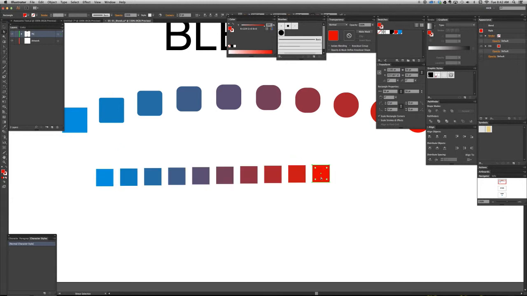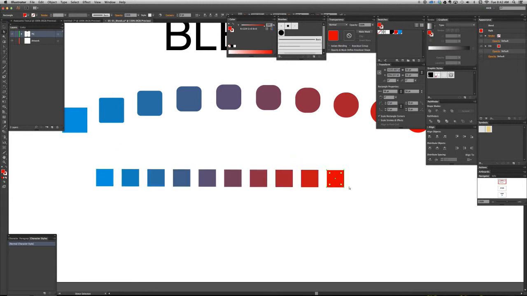So what else can you do with the blend? Well, you can rotate one of the objects, and the rotation gets greater and greater as you go down the line. You can also bring down the opacity, I'll do it on this red square, and the opacity will transition as well. So this first square is still 100% opacity, but as we get to the next one and the next one and so on, we transition opacity. I'm going to bring that back up so we can see it.